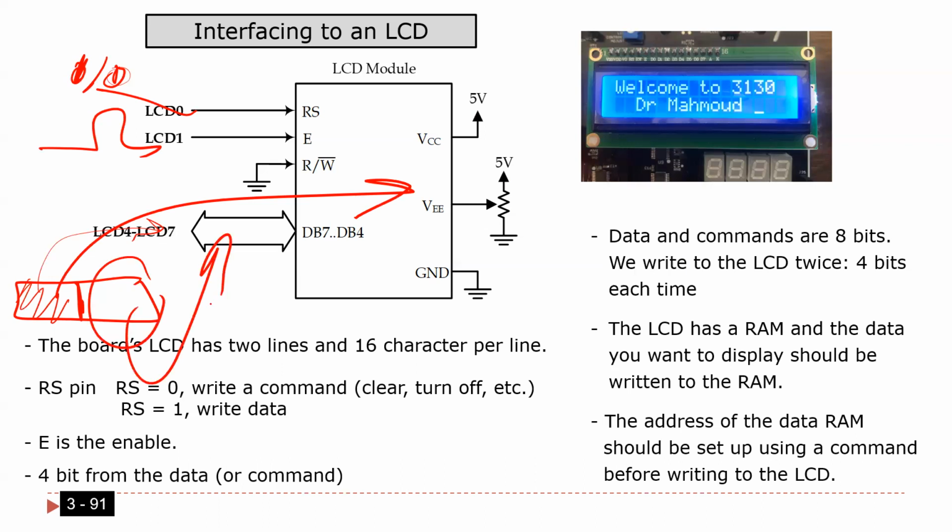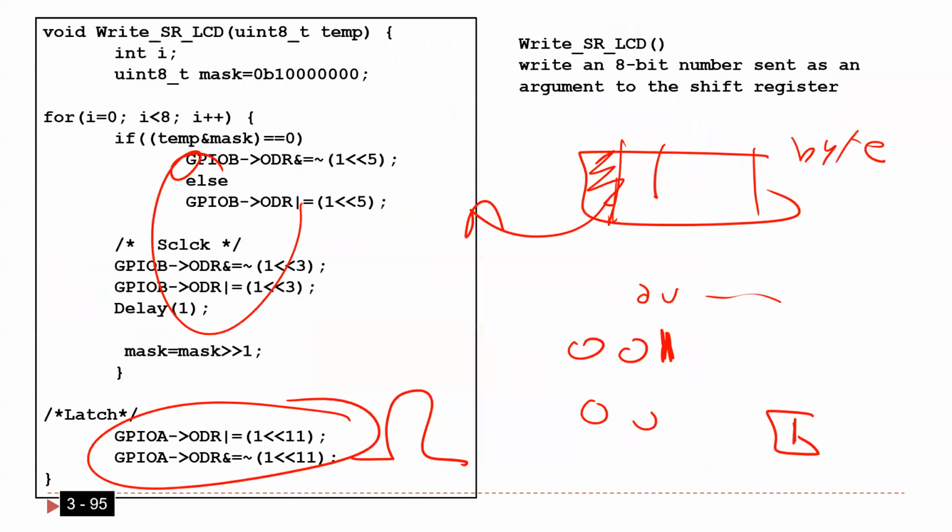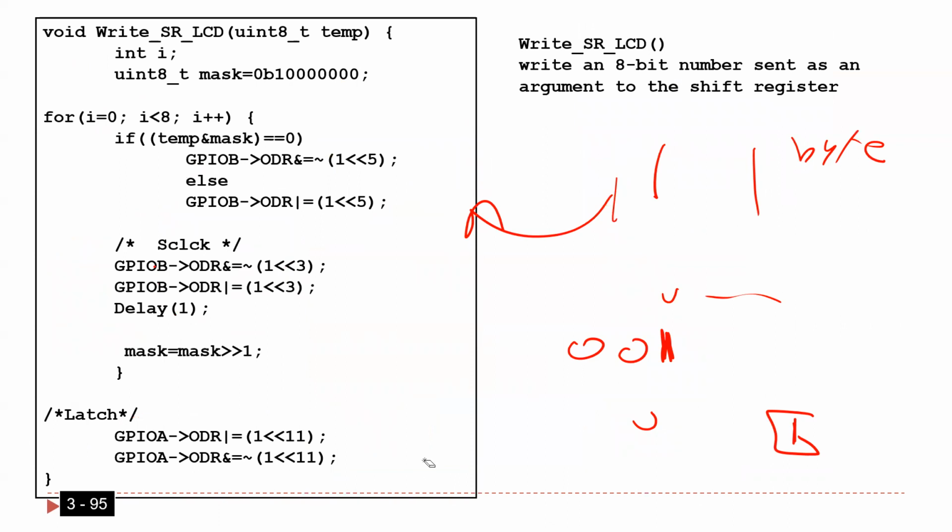You got what I'm saying? So I have to do it twice. The first time I have to write this nibble here. Also, I have to make sure this one is 0 or 1. Also, I have to generate a pulse here. To do that, I made a function. This function is going to send a nibble. So I'm going to send a nibble to the function, and the function is going to write the nibble. And this function is actually going to call the function I have just explained. So now, this is a very basic one.